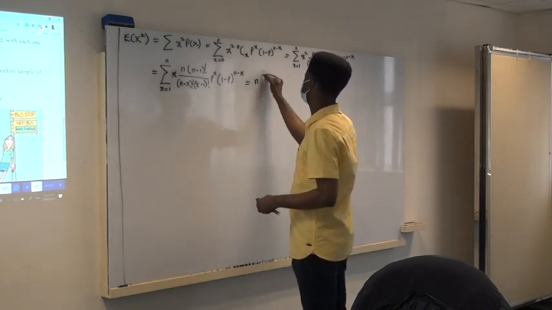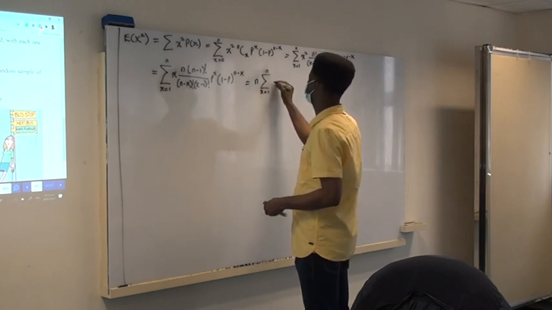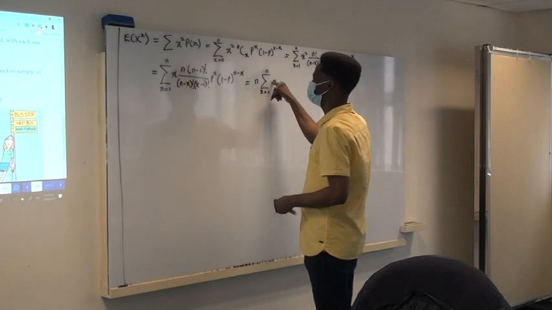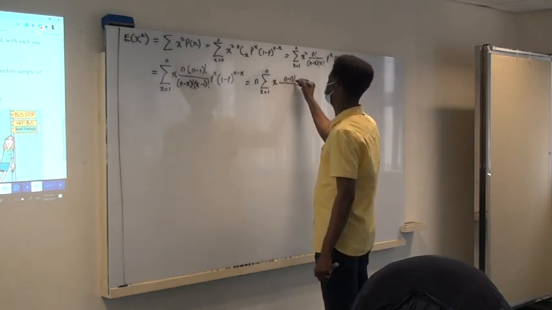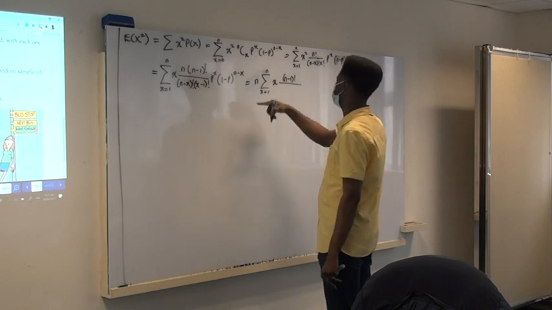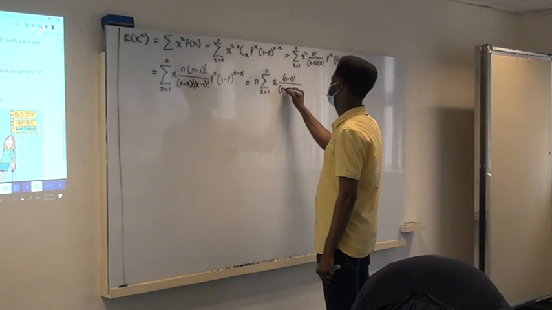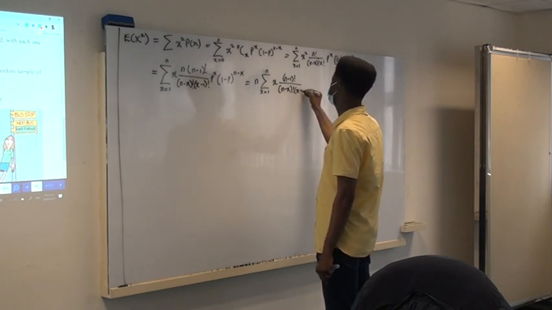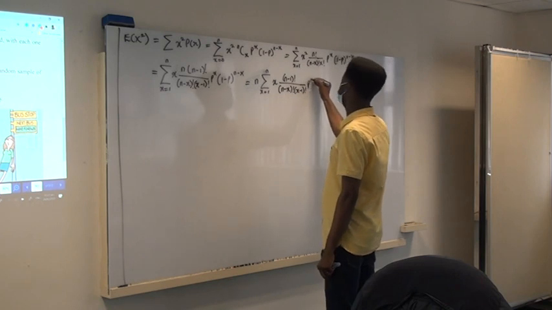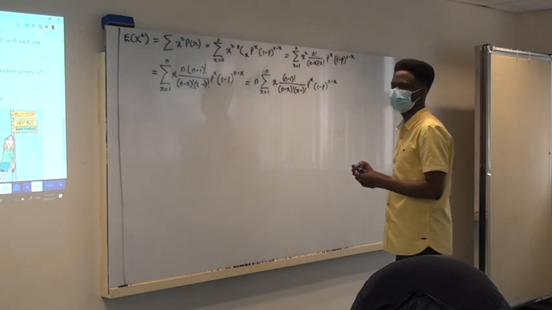So n can escape. Sigma x equals 1 to n. There's a reason I'm putting this x here: n minus 1 factorial. You might be wondering, why can't we take n minus 1 out? It still has a purpose in life, so it can't go yet. p to power x, 1 minus p, n minus x.